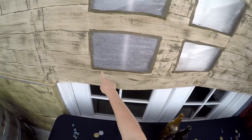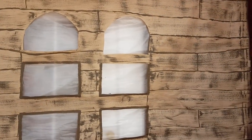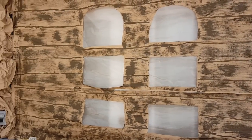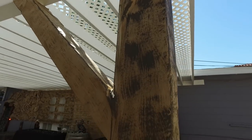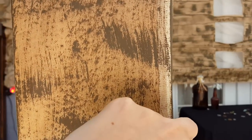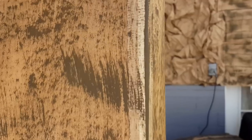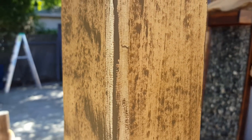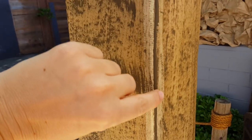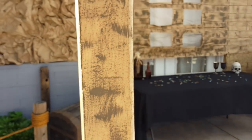The nice thing about these wax windows is that they allow light to shine through at night. You can see we're not quite finished painting around the windows. For these beams I just covered them in paper and I took masking tape to cover the seam from where we wrapped the paper around. I painted the edges and then just dry brushed brown.